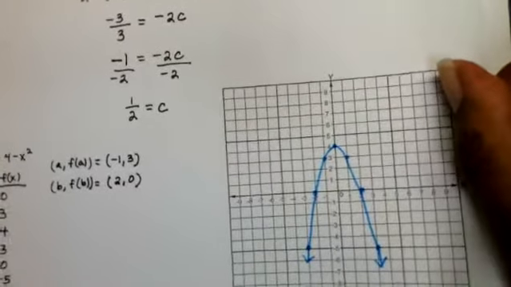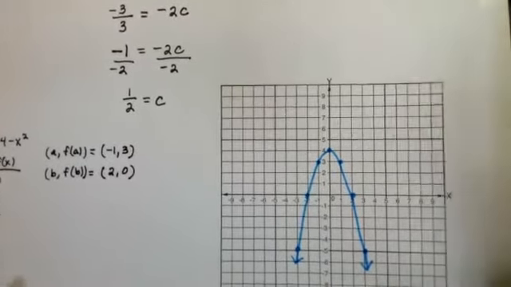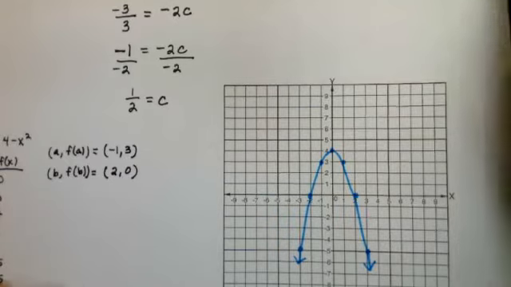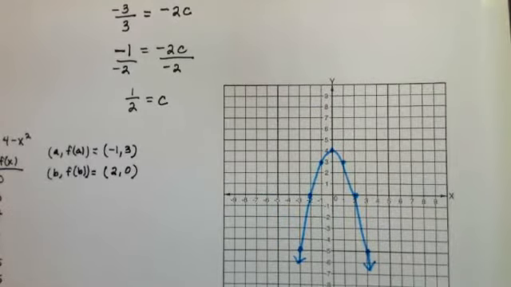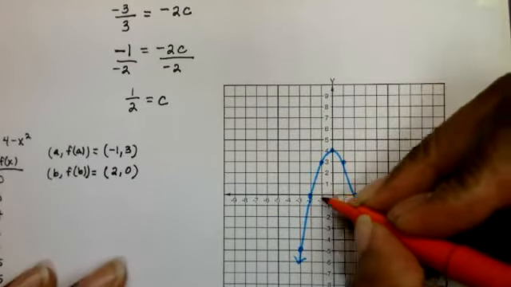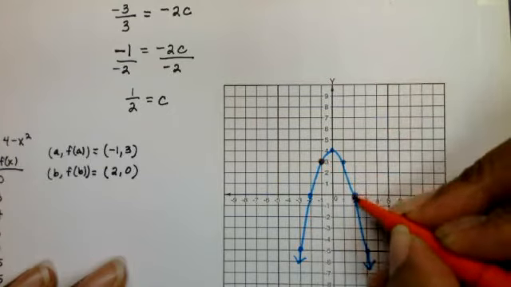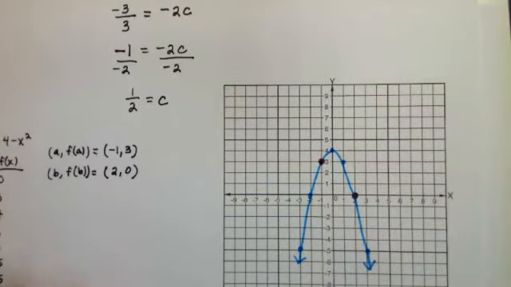All right, in this case, I'll plot those on the coordinate plane. And I'm going to use a different color here. Let's see, I'm going to use red. So -1, 3 will be this point right here. And 2, 0 will be this point right here that I'm coloring in red. And I'm going to connect those two.